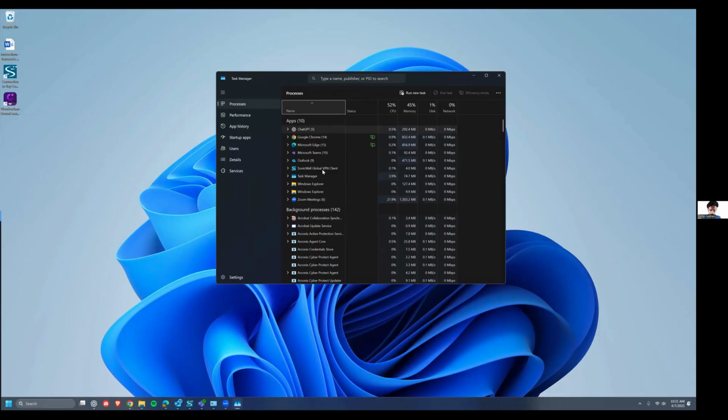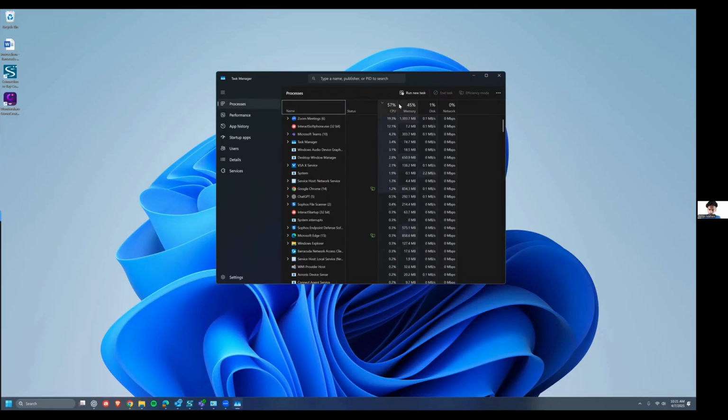So obviously these programs are going to be the applications that your computer is running. This first column, the CPU, is your computer's processor. That's the brain of your computer, so any brain work your computer has to do is going to be going through the CPU. The memory is talking about the RAM, which is kind of like your short-term memory. Any data that your computer is consistently referring back to with the processes you're doing is going to be using your memory. The disk is more of your long-term memory. Anything that's not consistently in use that your computer will have to go back and find, that's going to be your disk usage. And then your network is just how fast your computer is connecting to the internet.